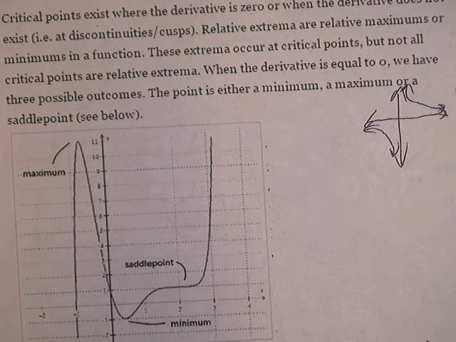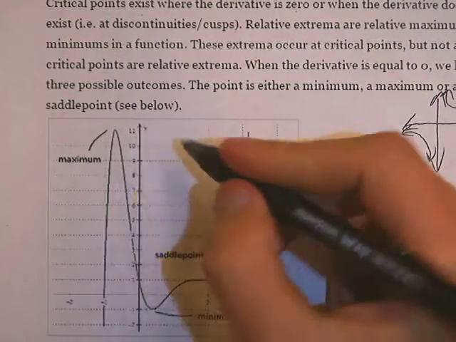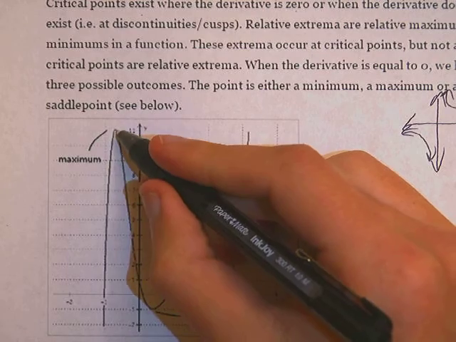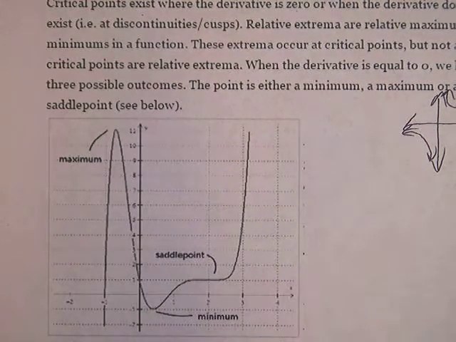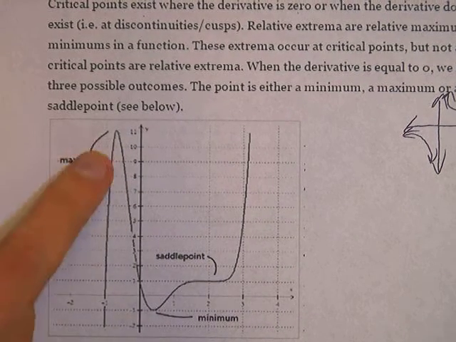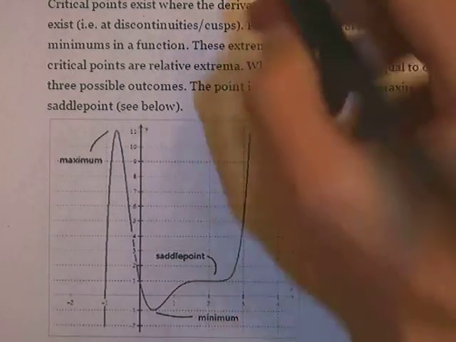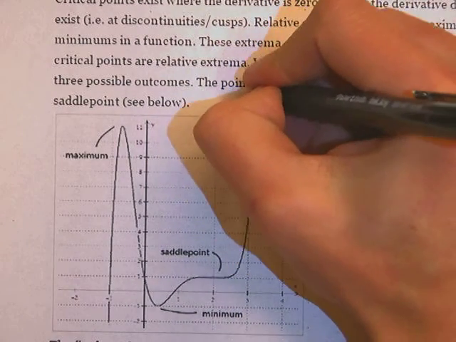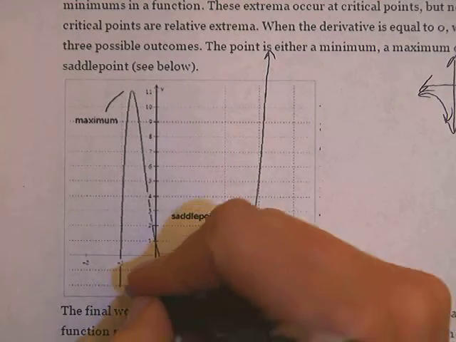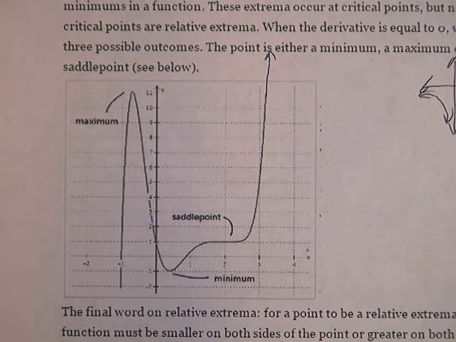All right, relative extrema are more specific. They're where we have relative maximums or minimums. Relative maximums are just where the function's at a high point and it goes down on either side. This is not the absolute maximum. It's not the highest point on the function. This function just keeps going on over here. Just like this isn't the lowest point in the function, but it's lower than to either side of it. That's what relative means with regard to minimum or maximum.